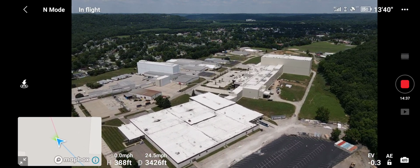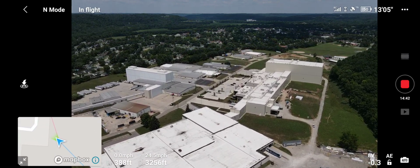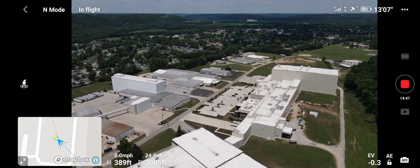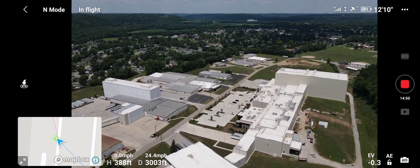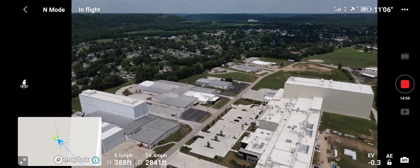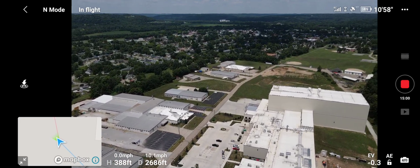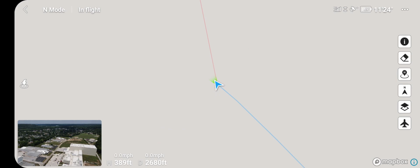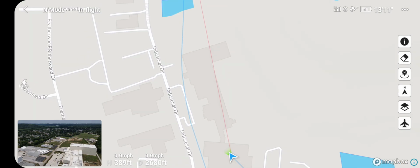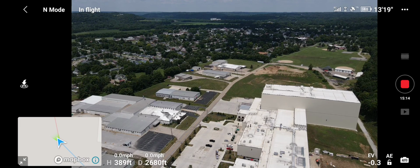We're still good on the battery at 50%, 17 satellites. Just cutting towards the middle here to get around that building. No matter what drone I fly out here, I always get that interference with that building. So let's just check our home point again before I hit the return to home, because I want to see the precision landing. Alright, that looks okay. Let's hit it. Go home.